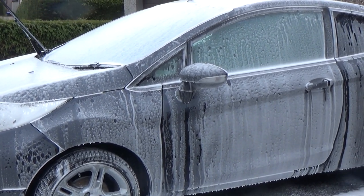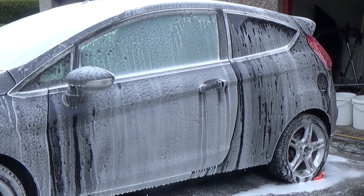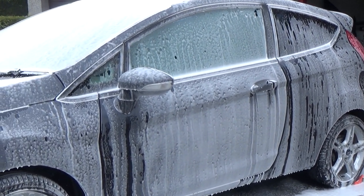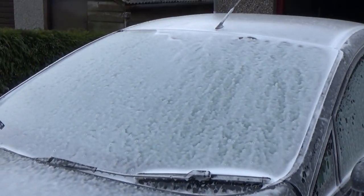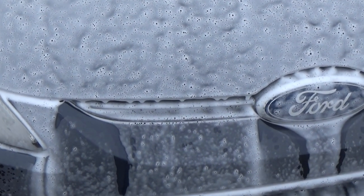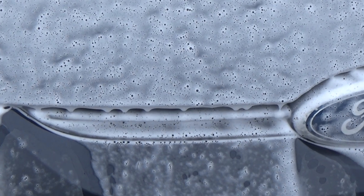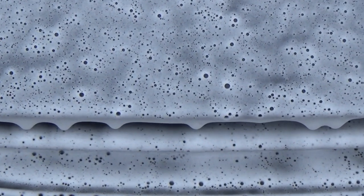And honestly, I didn't know if it was actually ever going to fall off the car on its own. It was sticking everywhere. So if this is your kind of snow foam, you're gonna love this. Having a zoom in here, if you have a look at the bubbles, how normally they would travel down the car with gravity, and there, nothing is moving.